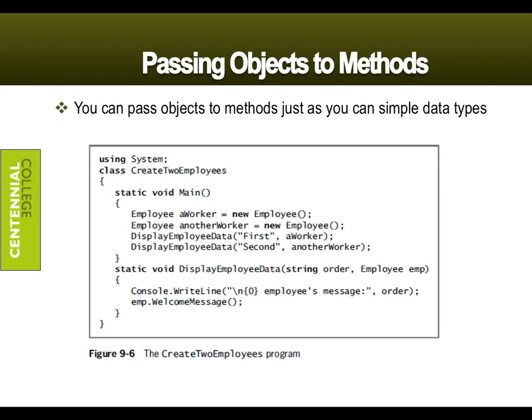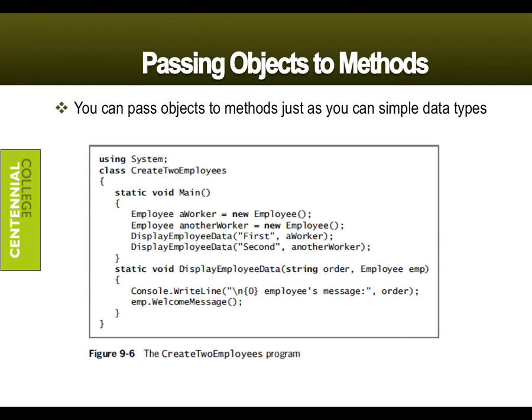And now we're going to display employee data. Here's our first, a worker. If I do this, I'm going to get information about what a worker is. A worker is actually an object of the employee class. And so is another worker. Both of them are different objects of the employee class. When I breathe life into them, it's just like human beings, if human beings had a class. We have eyes, a head, two arms, two legs, some internal organs, blood, all these different things. We're all human beings. We belong to the human being class, but we're all individuals.